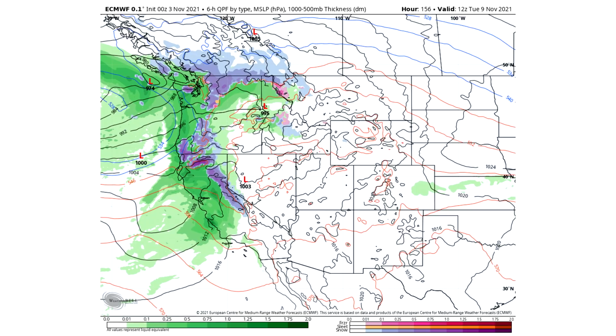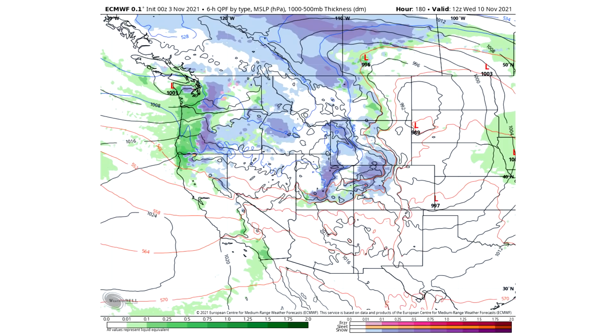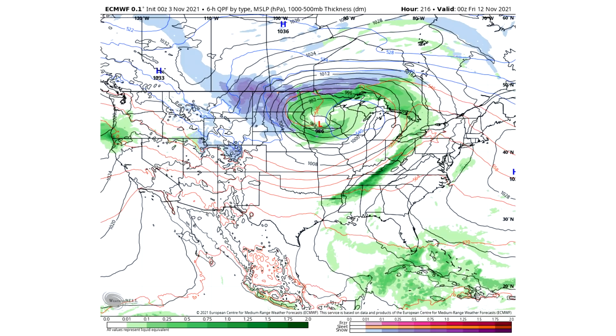But we also see heavy snowfall for the mountainous regions of Washington, Oregon, California, and it's beginning for Idaho and Montana. And by the time we reach the next morning, 6 a.m. on Wednesday, we can see that snowfall is widespread throughout the Rockies, the Cascades, all of these mountainous regions, and that would likely bring inches and inches of snowfall, probably 1 foot plus. And by the time we reach about 8 p.m. on Thursday here, November 11th, we actually see another major snowstorm, but this time for the north central United States, better yet. And we'll have to watch and see.